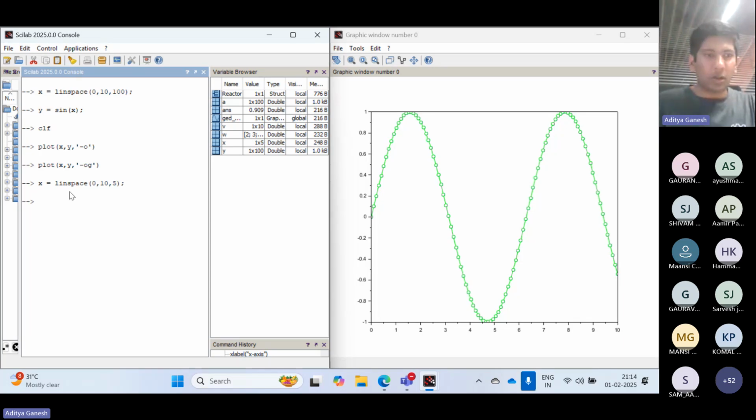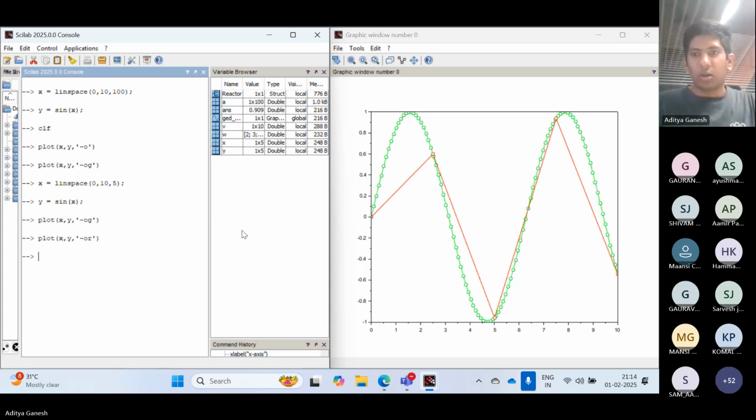So if I wrote something like 5, and then I had done sine of x and then plotted this, it would look this ugly. So let me change the color of this to some red. Yeah, red would be nice. So you can see if I used 100 points, then you can clearly see how the sine function looks. But if I just use 5 points, it gave you the right answer, but while plotting, it gave you an ugly curve which doesn't look like a sine.